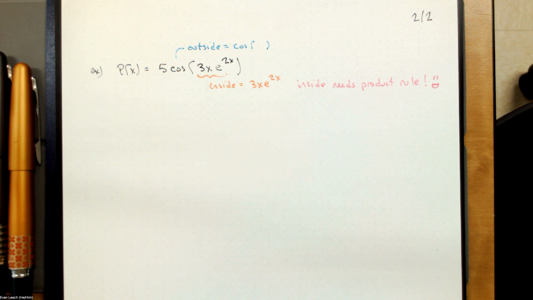Any questions about the read on what's going on in this function? When you think about what's happening to x, you say, first I would do an e to the 2x, then I would do a 3x, and I would multiply those things together. We just had to say two different things that happen to x and multiply them together. That says product rule.